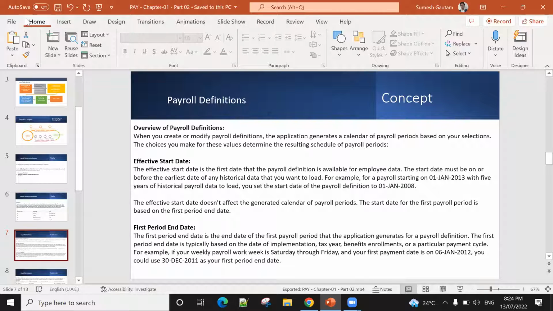The other thing is the requirement from the financial point of view. If I am processing a payroll for one company, I may want the costing details to flow to different ledgers.